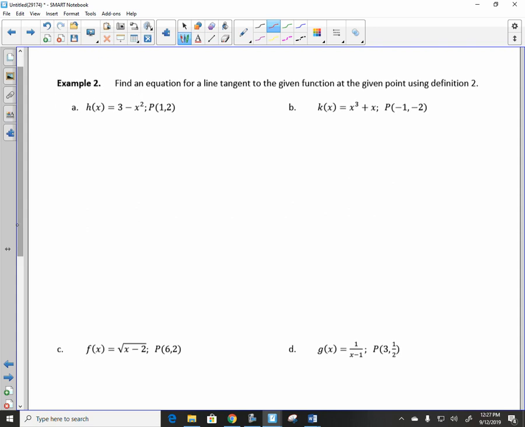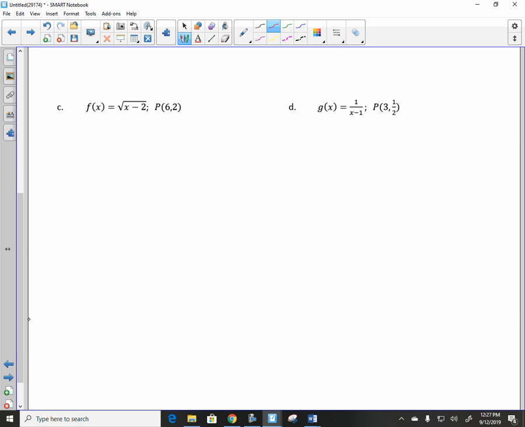You've already seen examples like A and B. We're going to move to C and D, and then you get started on your assignment. Limit as x approaches 6 of square root of x minus 2 over... uh-oh. Good old conjugate. When you don't know how to do the math, do the Spanish.